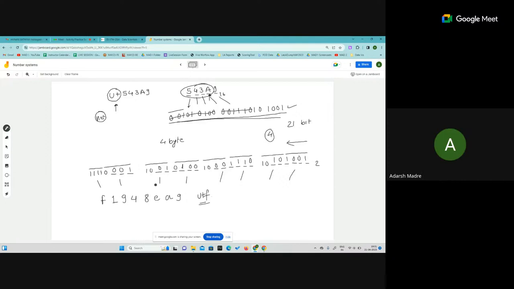Okay. See, it is not wrong to say that this is UTF-8 representation. But you see how long it is. Even if you want to give a small number, you will require so many bits to represent it in binary. So we just want to make it compact by using hexadecimal. So 4 bits are taken by each hexadecimal digit. That is the reason we are representing it in hexadecimal. This is again a UTF-8 representation only, but the better representation would be to do it in hex.